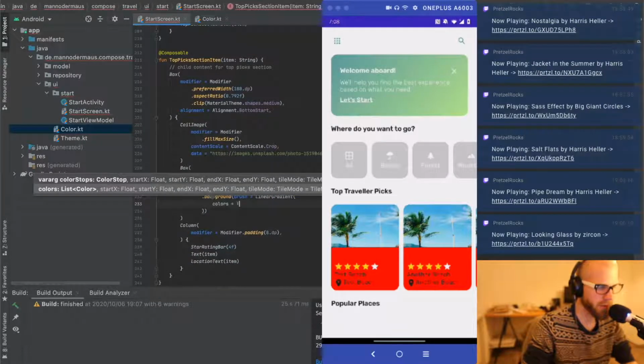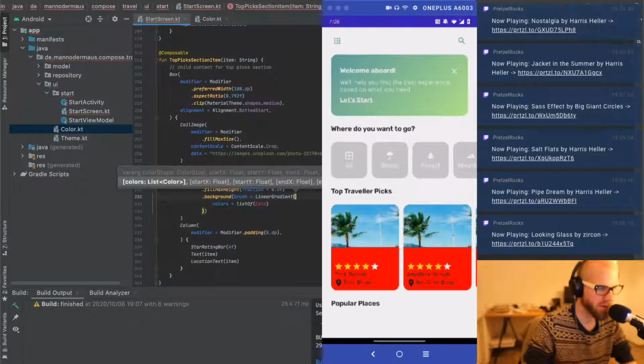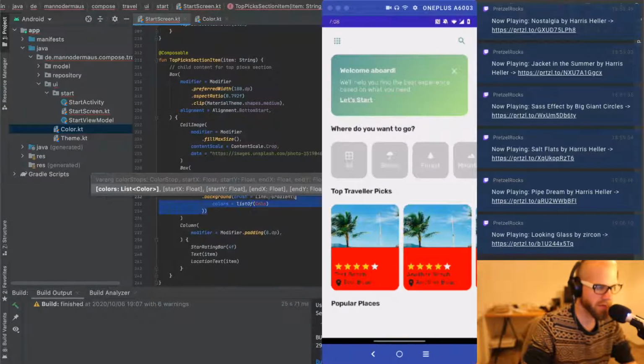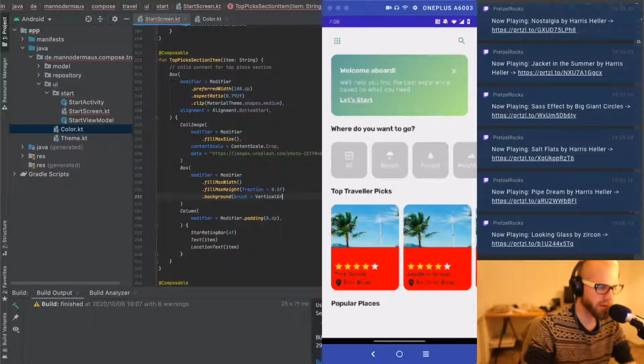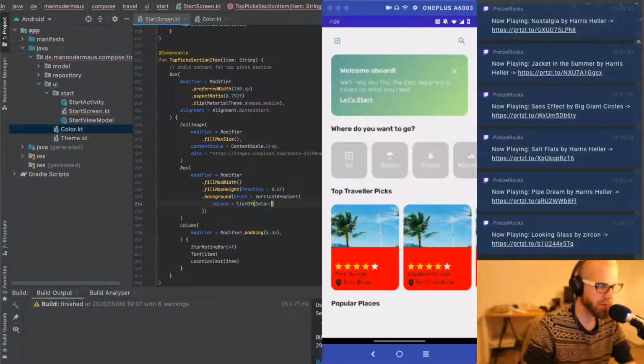So let's try this. I want to do colors from, how do I make this vertical? I guess by specifying the X and Y. Is there vertical gradient? There sure is, okay. Right, so colors is a list of color, transparent. Let's start with top first.